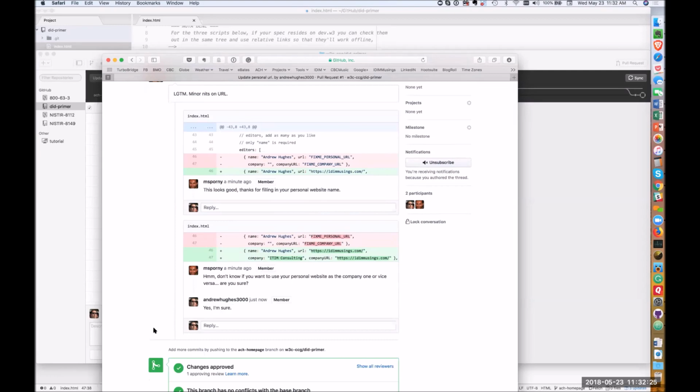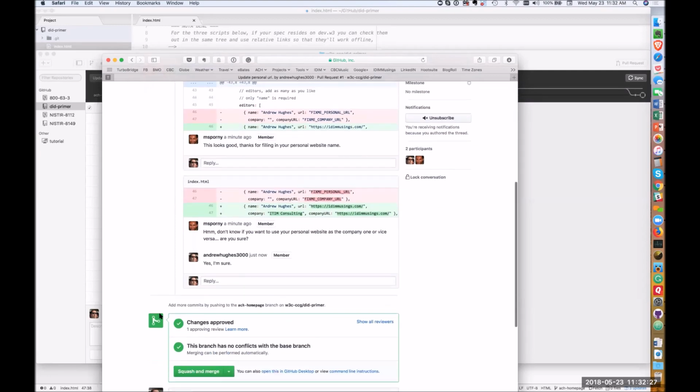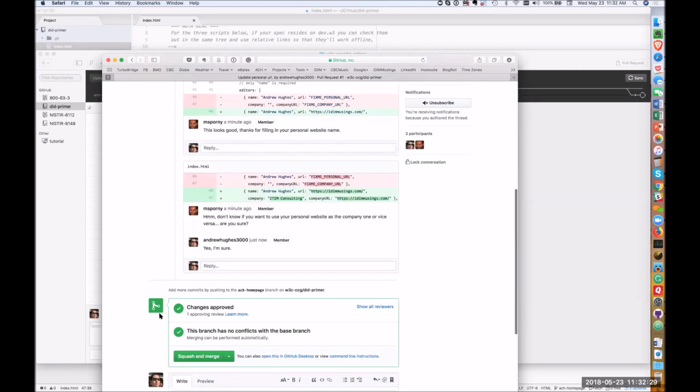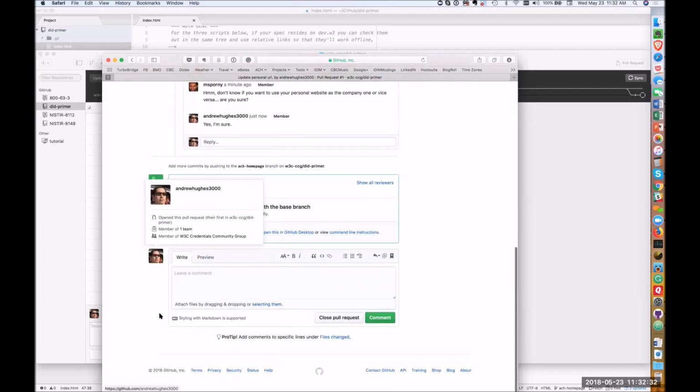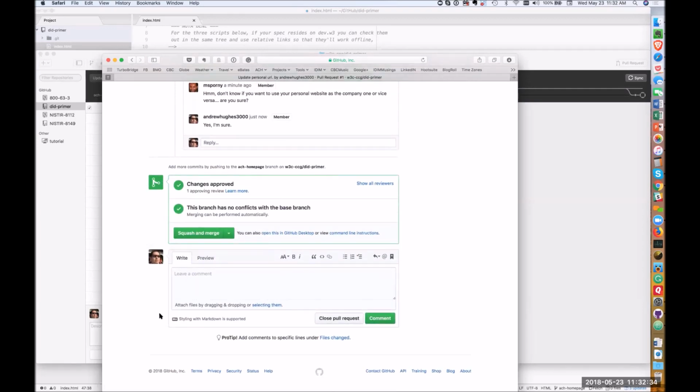All right, and at this point, we're ready to merge, right? So everything's looking good. Scroll down. Andrew, you're an editor, so at this point you make a judgment call. If you pull this text into the spec, is someone going to object and demand that you remove it, or do you think most people are going to be cool with it? So at this point, we're pretty sure just about everyone's going to be cool with it. See that squash and merge button up there? Don't press it yet. Do the down button.